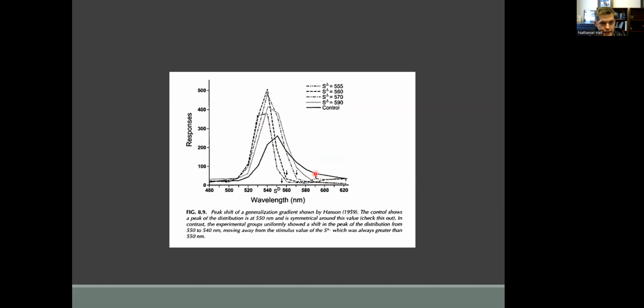So if we have an extinction stimulus that is out here, we'll look at this little dashed line at 590 nanometers, which would be right here. We have a shift of this peak so that the peak of responding is actually occurring at around 540 nanometers. Then if we train something at like 555, which would look like this, we have very little responding at the actual trained SD stimulus, and they show more responding to things substantially further away, around the 530 nanometers of light range. So we basically shifted their peak of responses from 550 to 530 by just training them not to respond to 555, 560, 570, etc. So this is the example of peak shift.